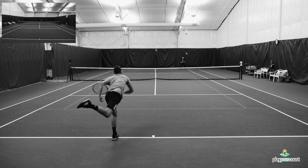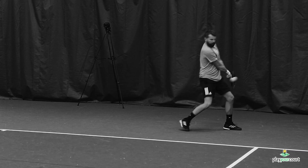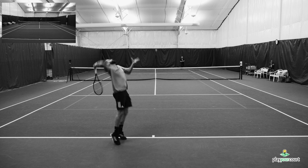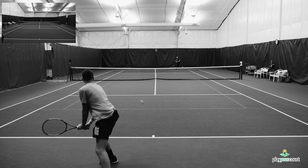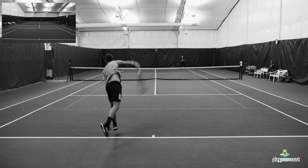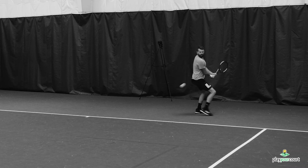So when we're talking about positioning being a weapon, the first thing that we want to understand is what is incorrect positioning, because positioning just doesn't mean where we're at in the court. It also has everything to do with where our opponent is in the court. And in this example, you can clearly see Scott is in the middle of the court, separated 50-50, and I am behind the baseline. And because I'm trying to take it down the line, he's just got too much time to get over there and cover the ball. And now he's got me in two spots. He can play behind me, he can play back out to the cross court, and I'm really left guessing on what he's gonna do. It's just more of a panicked move trying to create an opportunity, but it's an incorrect time to change direction of the ball because of positioning.